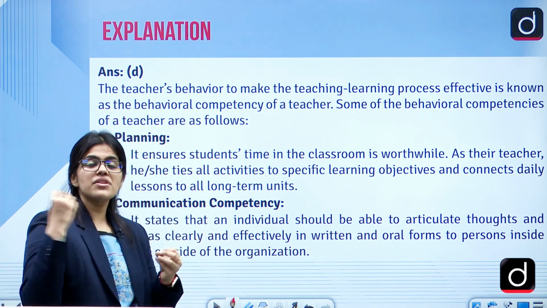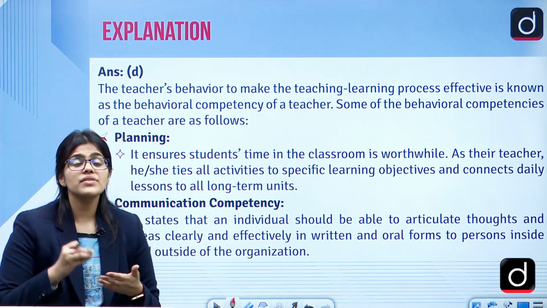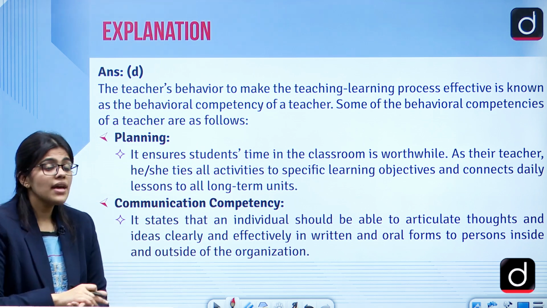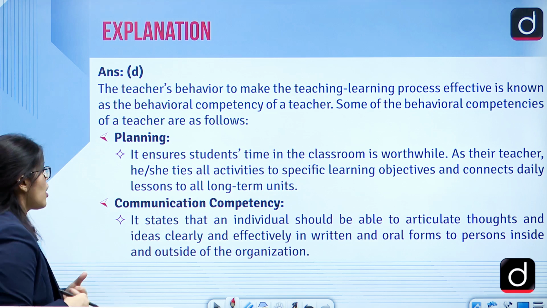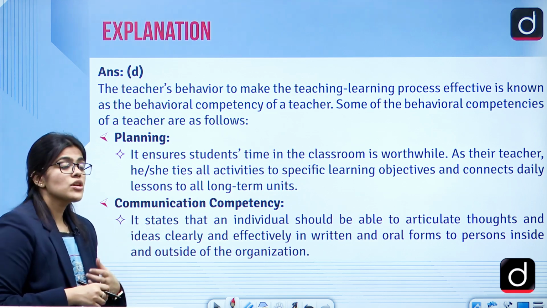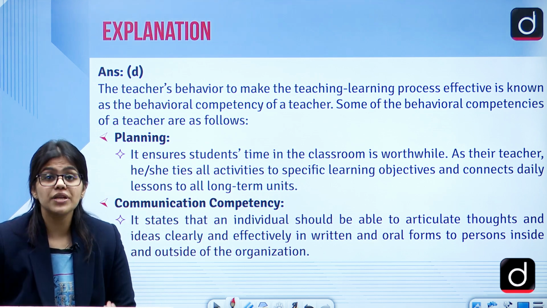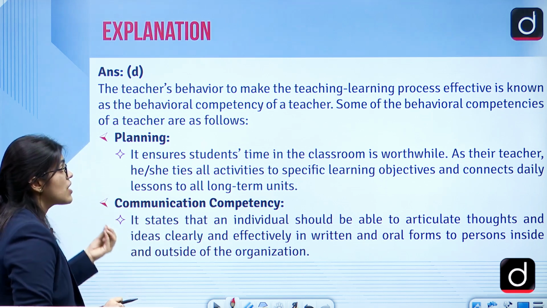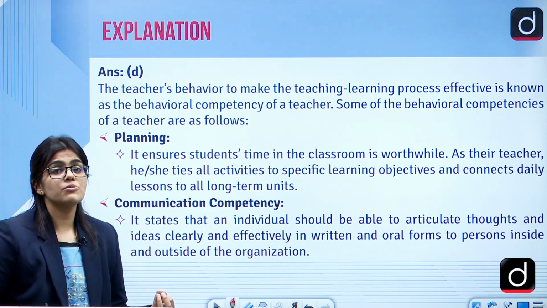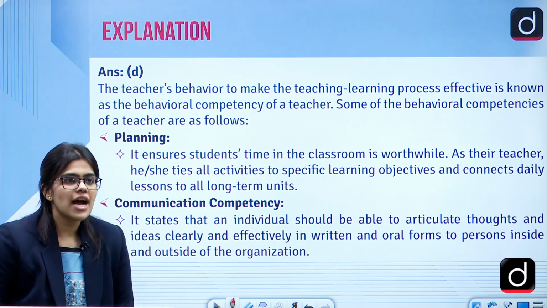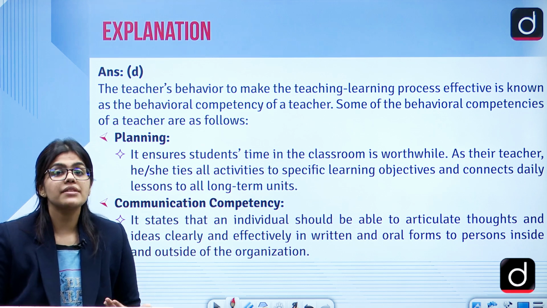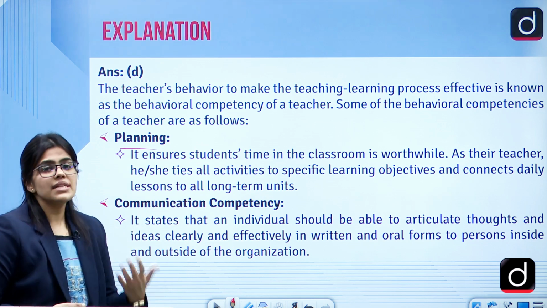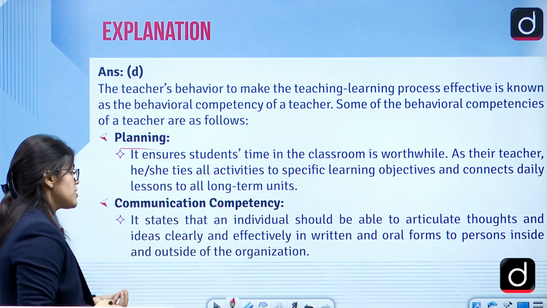But here you have to keep on revising, and I'm going to tell you what the different types of competencies are. So first of all, the answer: we have planning, and then we have the communication competencies. So what is planning? Whenever the teacher comes into the class, she has to plan what is to be taught. This is the basic behavior that the teacher has to show. The teacher plans all the activities and the specific learning objectives so that the aims of the students are met. That means all types of planning are done by the teacher, and it can be long term, short term, lesson planning, etc. Then comes the communication competency.